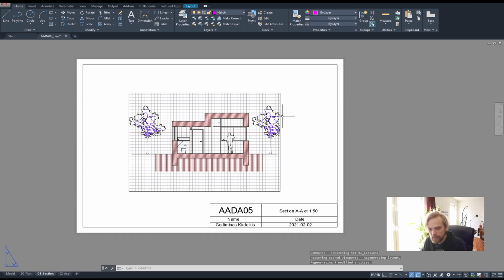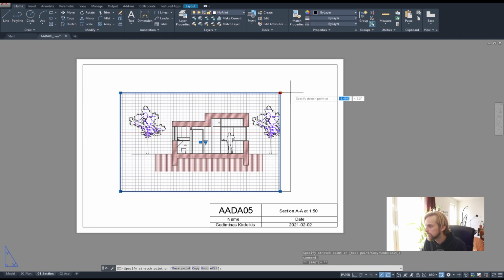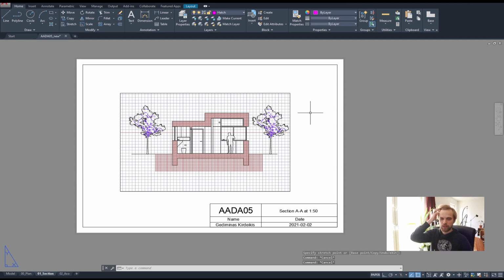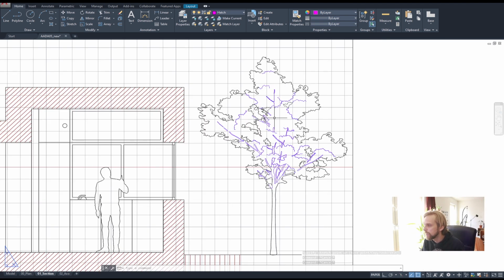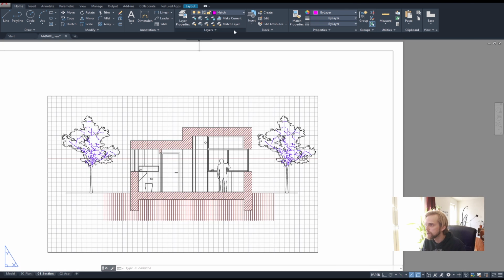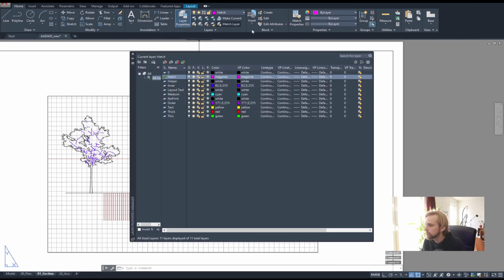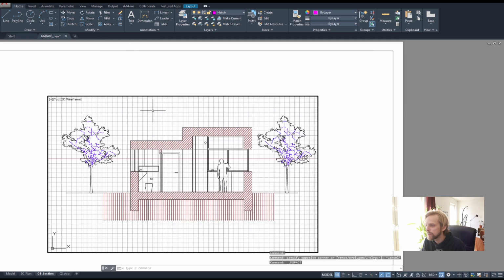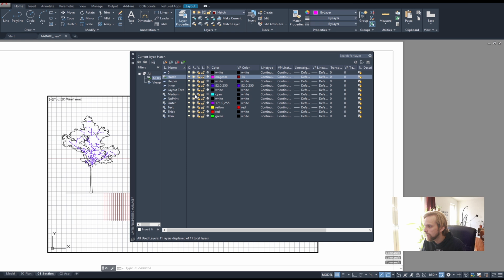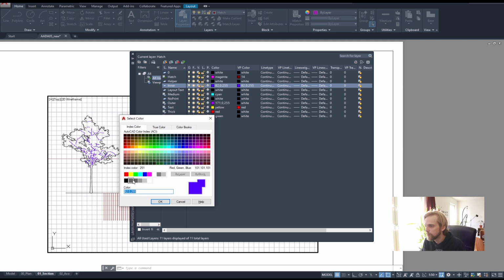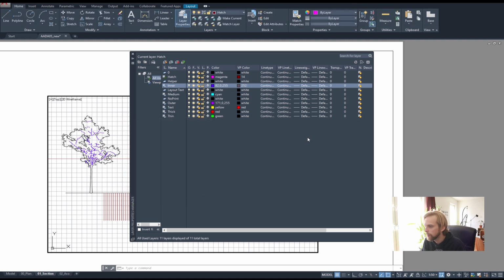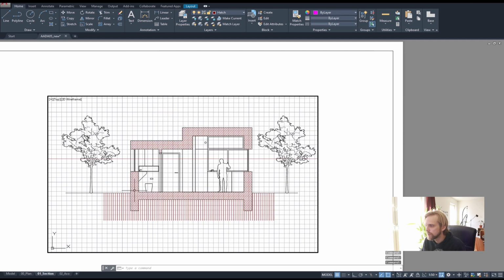So in the section, I can see that the trees are being blocked off by the frame a little bit. So I'm going to move the frame like that and like that, just so that they are being shown. And also I will change the inner areas of the trees to have a different color. So I'll go to, oops, I first need to double click inside. I'll go to layer properties, and here I will just change the inner layer color to be medium gray. Hit OK, close. That's good.